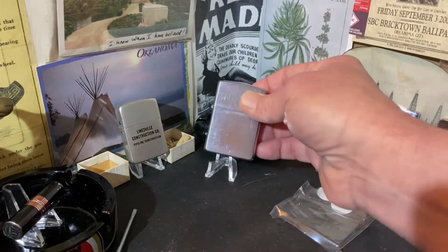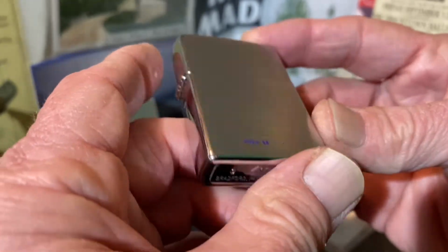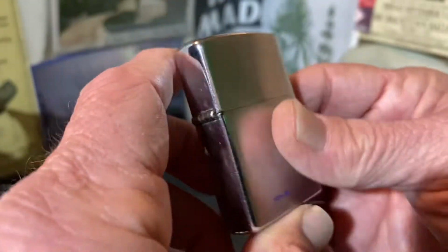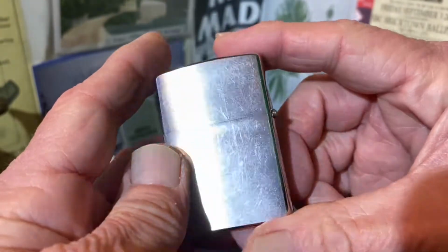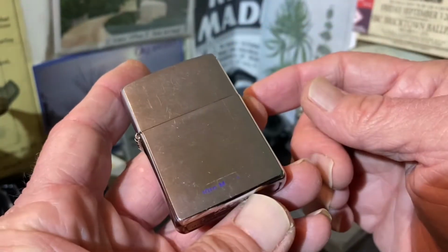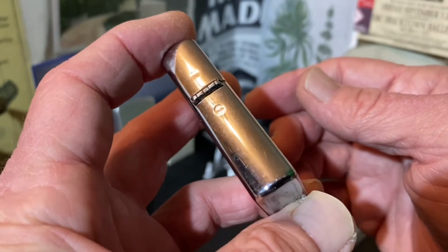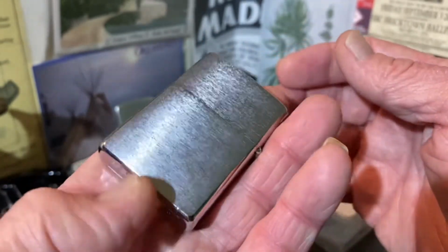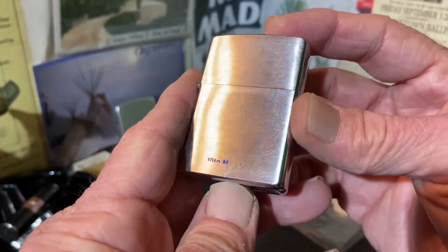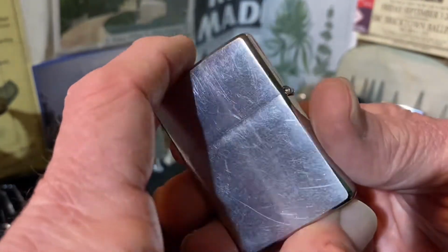Today we have a vintage 1997 brushed chrome Zippo Windproof lighter, full size. This is one of the lighters that our friend Gavin Landon sent a few weeks ago with all the ashtrays and other tobacciana. And we had a phone conversation last week where he encouraged me to go ahead and list these, sell them for the benefit of HDSA, the charity that benefits the families and those affected by Huntington's disease, which is the disease that killed my father.